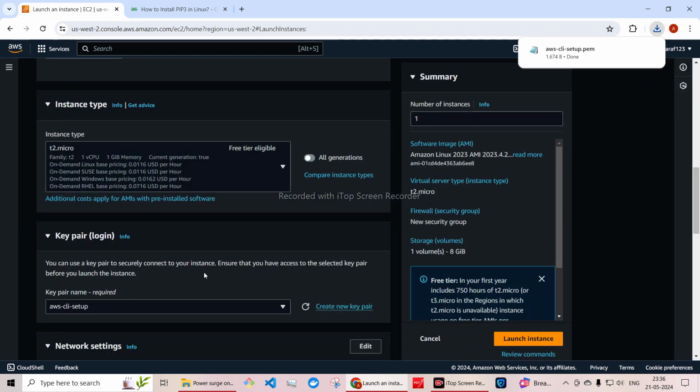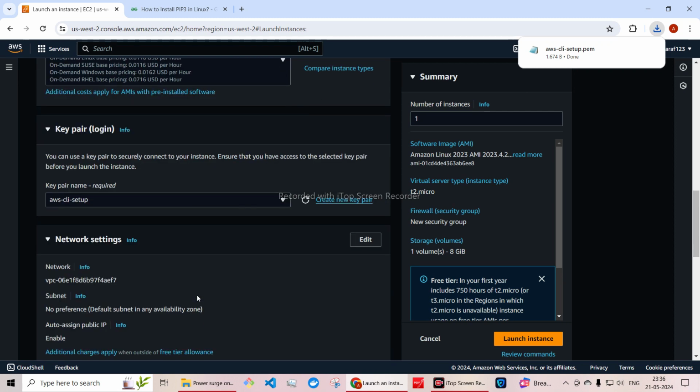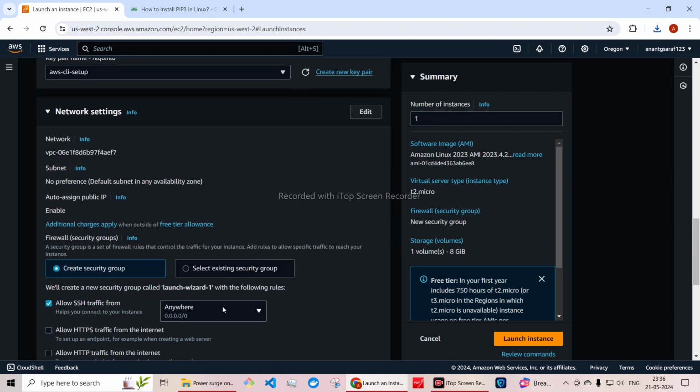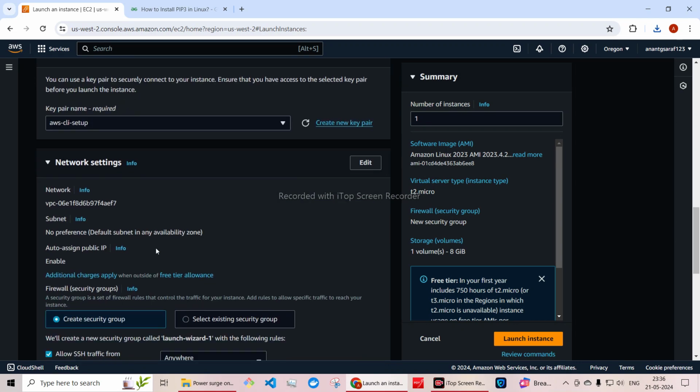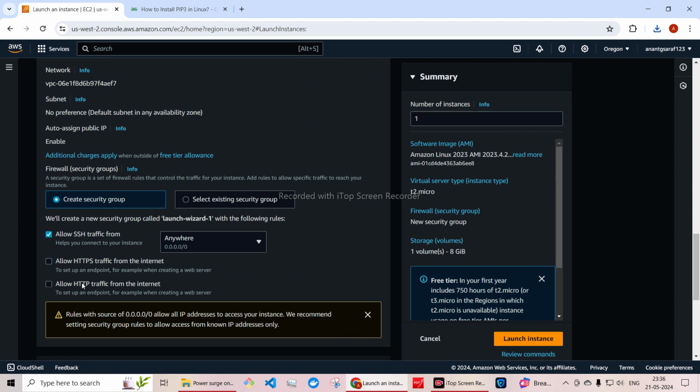Okay, so once the key is created, I think we are good to go because the key has been downloaded. If you see here, we'll keep everything as it is. We have our key, then we will keep allow SSH traffic. This is because we need to log into the EC2 instance.